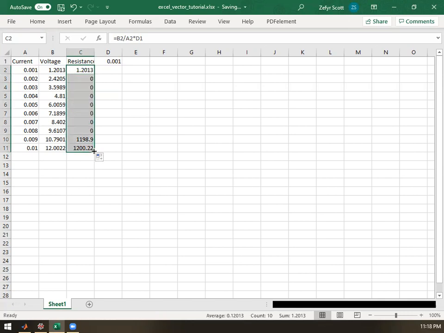But as soon as we drag that down, we're going to have a bunch of multiplying by 0 because we're now trying to multiply by D2, and now we're trying to multiply by D3, and so on. It incremented. So we can avoid that by using the dollar operator. Just type that $ sign, and that says don't change the 1 when you drag it down. If we were dragging right, we would just put the $ sign before the D to keep it at the first value. We can even put the $ sign before the D in this formula. It just doesn't really make a difference if we're not changing the row. And so that gives us exactly what we want.